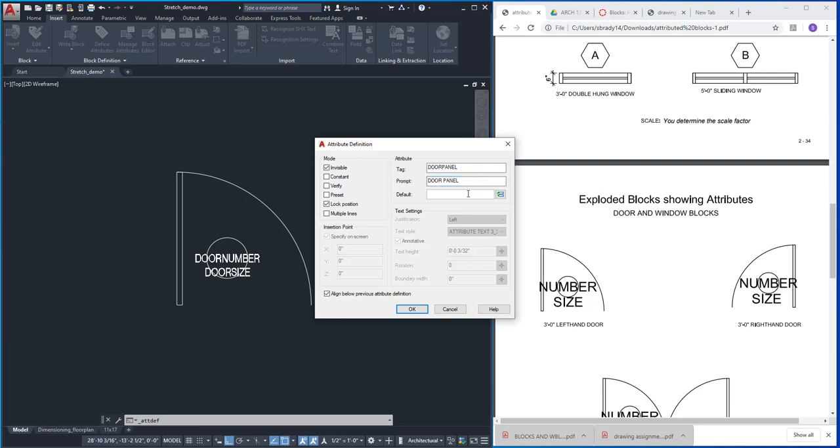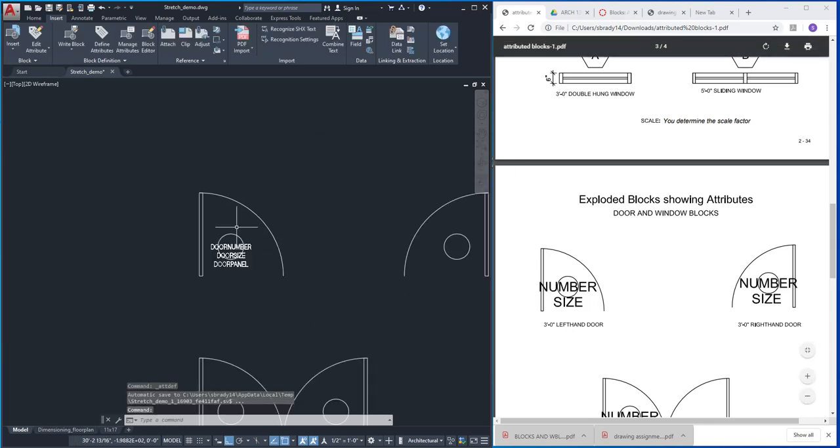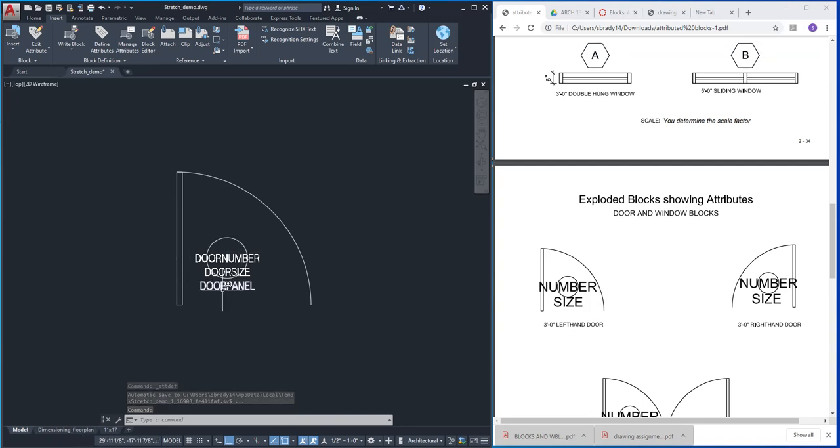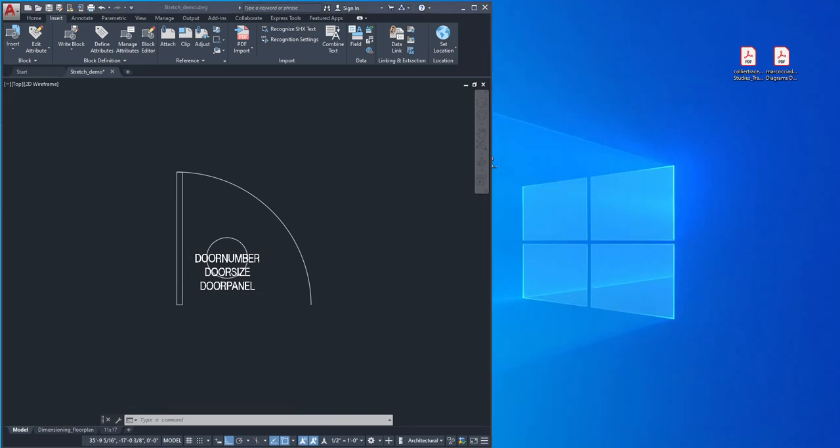And then the default will be something like, I don't know, you can put whatever in there because it's going to ask you to change it, essentially. We could type in wood. I hit OK, and it creates that attribute. Okay? So this is what they look like. All right, now it's time for me to put them into the block and define them. All right. Okay.